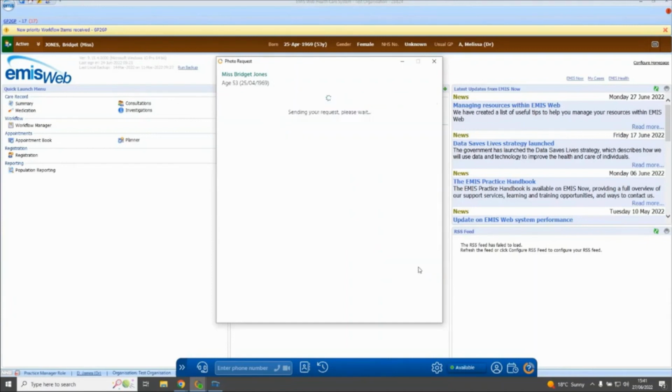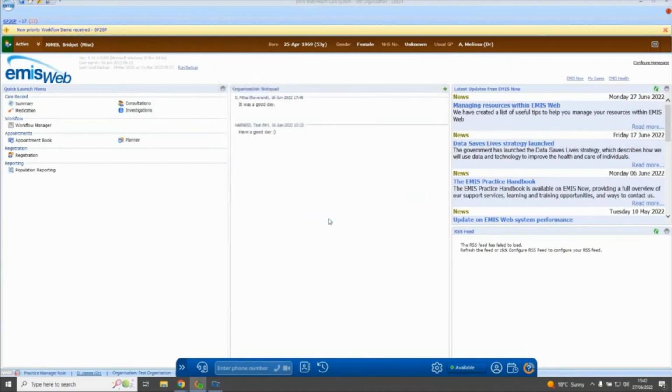Once you've entered your details, if you then send that request, the patient will receive a link via text message, much as they do with the video call. They're able to then either attach or take a photograph via that link using the camera on their smartphone. Now, if that photo is taken in the last week, it will notify you of the date that the photograph was taken. You'll also have a little warning triangle if that's over 24 hours old, so you'll know it's not a recent picture. However, if it was taken there and then, you'll have no warnings, and you'll be able to then attach that to the patient's clinical record as and when you need to.